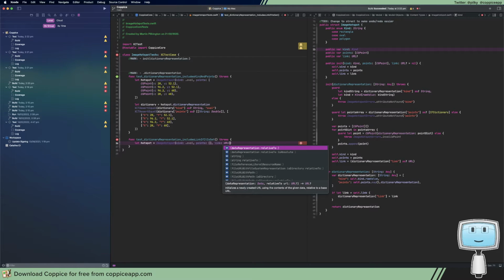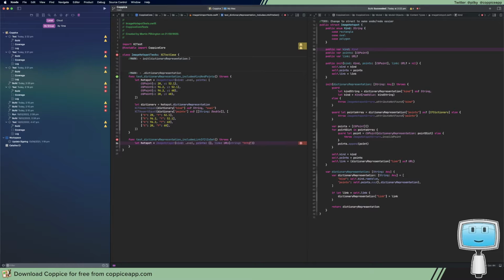But the URL, yes, coppiceapp.com, where you can actually download Coppice for free if you want to try it out on any Mac running macOS 10.15 or higher. Got to get the advert in, even though you're seeing Coppice being developed. Hopefully, if you're interested in it, you've already downloaded it by now and checked it out.